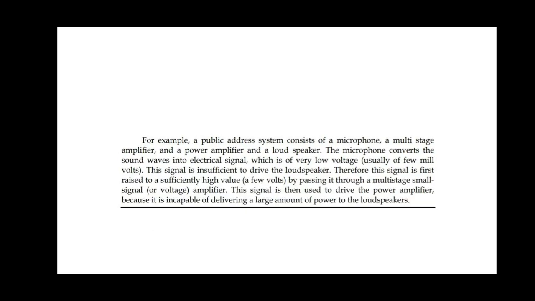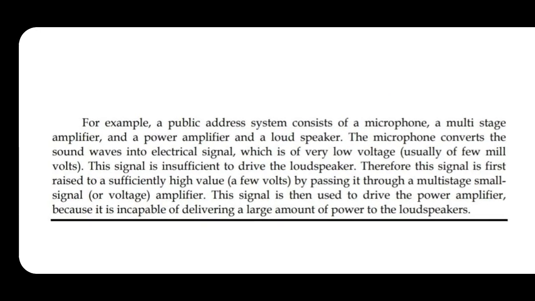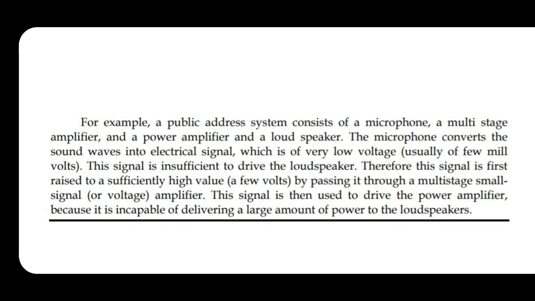For example, a public address system consists of a microphone, multi-stage amplifier, power amplifier and loudspeaker. The microphone converts the sound wave into an electrical signal, which is very low voltage. This signal is insufficient to drive the loudspeaker. Therefore, this signal is first raised to a sufficiently high level by passing through a multi-stage amplifier. The signal is then used to drive the power amplifier because the voltage amplifier is incapable of delivering a large amount of power to the loudspeaker.